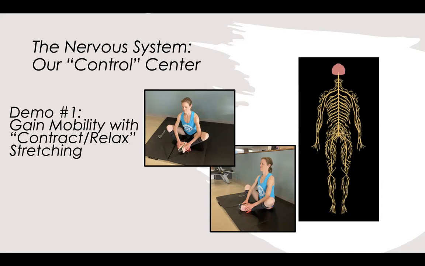So you're going to push into your elbows, and it doesn't have to be 100% push. It can be about 75% effort. You're going to push into your elbows for about 5 seconds, and then you're going to relax and push down with your elbows and see if you can open those hips and stretch and allow a little bit more movement through the adductor muscles as well as the hip joints. So I'd like you to engage in that practice. 5-second contract, 10-second relax for about 6 to 8 repetitions.